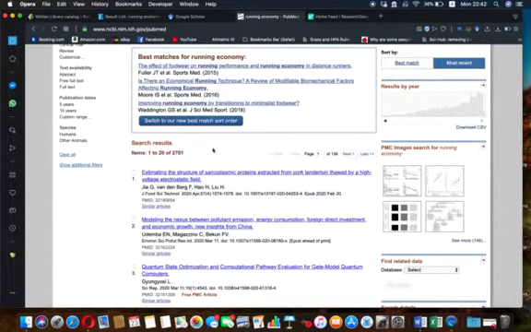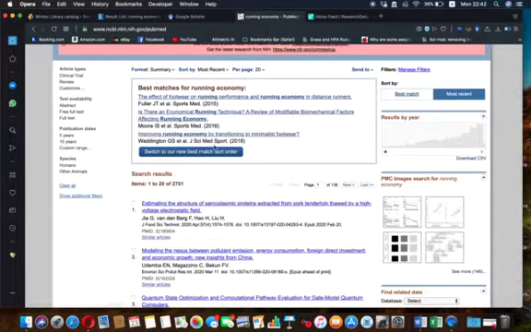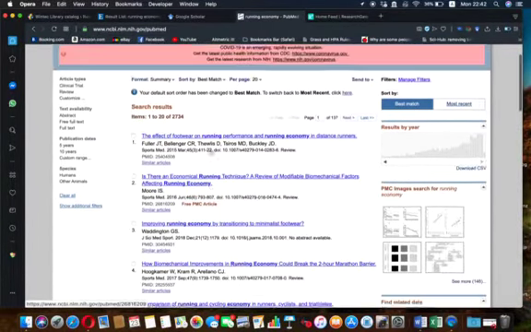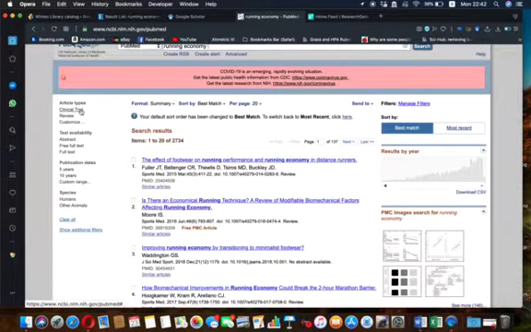So 2701, or we can go best match, which is a brand new function. So really nice option there, plenty to sort through. But again, depending on what I want, I can look for clinical trials, reviews, free full text, select my publication rate, and then put humans in as well if I'd like.